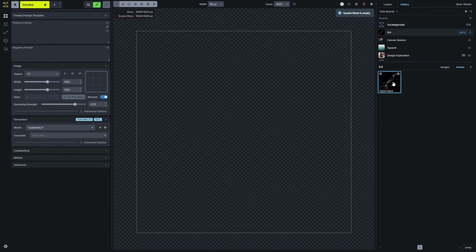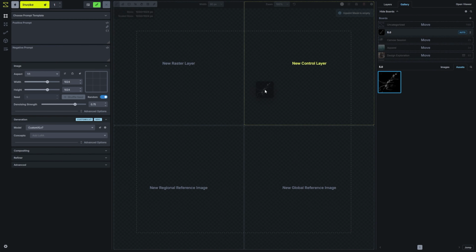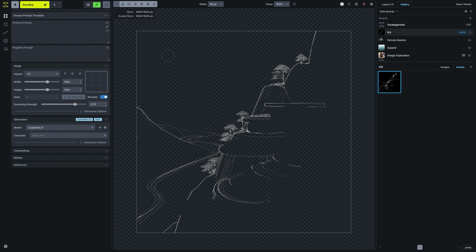Now, to get started, we'll go to my gallery. I've uploaded an in-progress control image, and I'll drag that directly to my canvas. With this in-progress sketch, I had this idea of a multi-tier futuristic estate built into a mountain. This is pulling from some of those images that were generated and getting that initial control sketch down. Now, I'm going to turn this into a control layer to guide the generation process, but I also want to go ahead and finish out some of the details. It's not quite exactly what I wanted in this image.